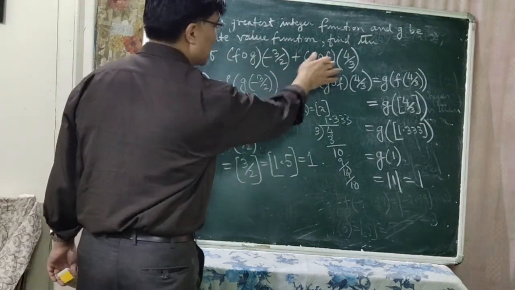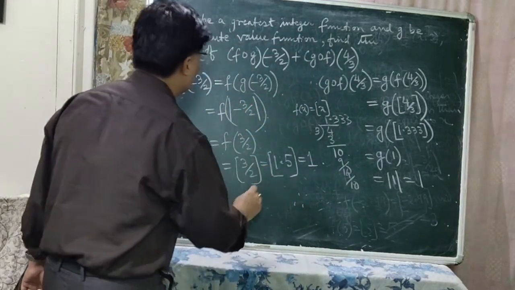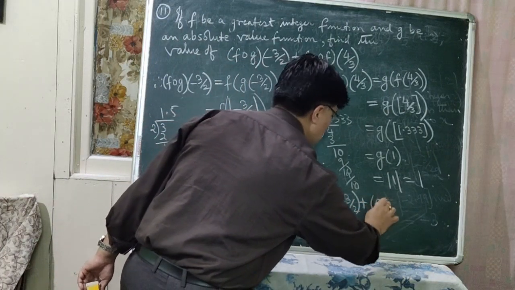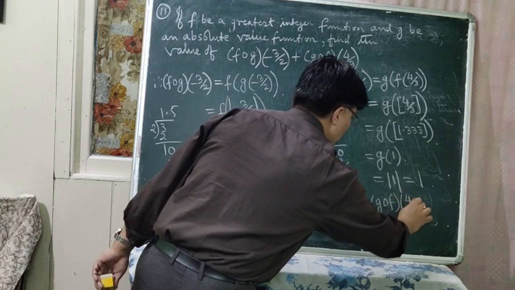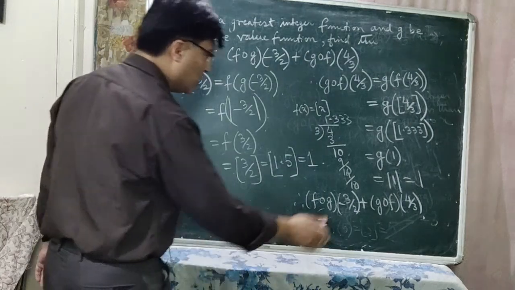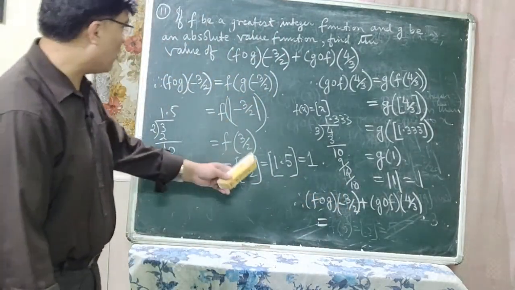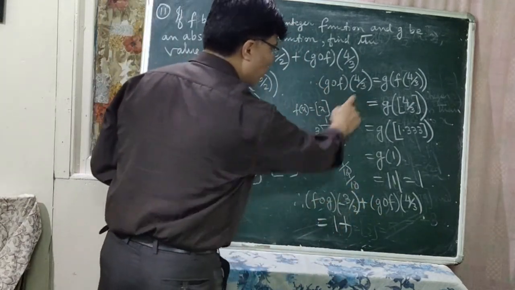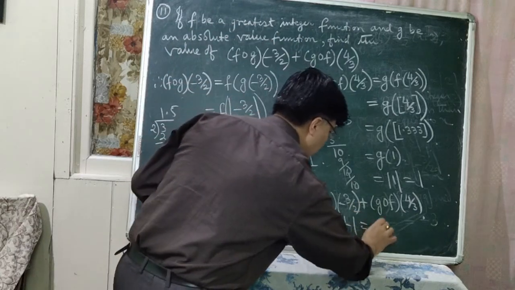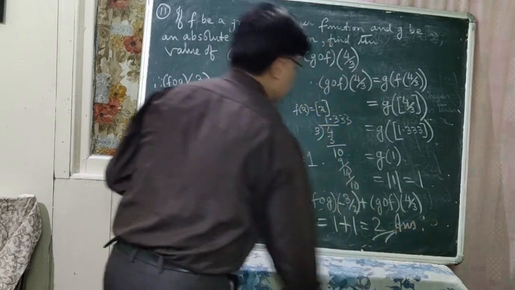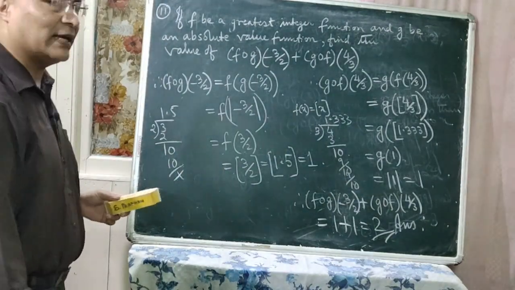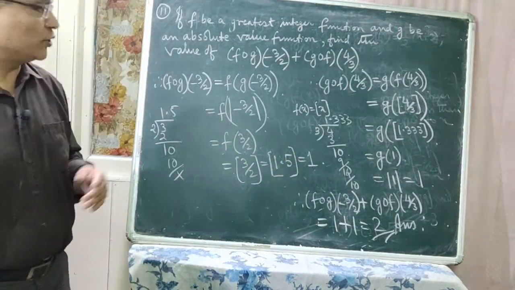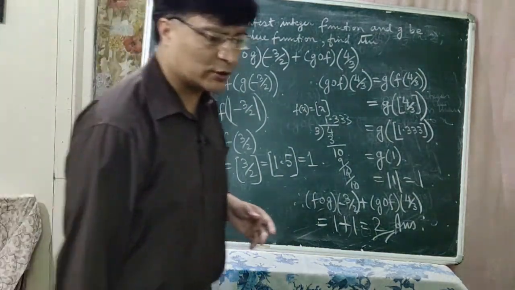So now, since you have to get the value of this first term plus second term, let us write. Therefore it is f o g of minus 3 by 2 plus g o f of 4 by 3, which is equal to, so what is the value of this function? That is f o g of minus 3 by 2 it is 1, plus what is the value of g o f of 4 by 3? It is also 1. So 1 plus 1 is equal to 2. So that is the final answer. So I think you have understood it. So now we'll do some theorems, okay, so we can copy it. Now we will do some theorems.